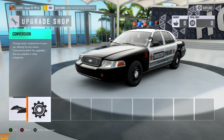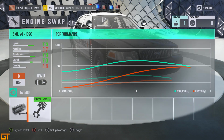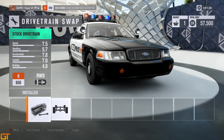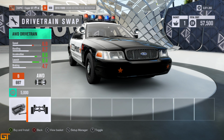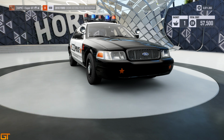So first things first, when it comes to tuning, you normally want to go to conversion. And the engine swap, we are going to put the more powerful 5.8 litre V8 in, of course. And for the drivetrain, we're going to leave it on rear wheel drive. You also have all wheel drive there, but that is not for drifting at all. That's for the speed tune. So leave this on rear wheel drive. That gives us the power around the corners to hold those massive drifts.